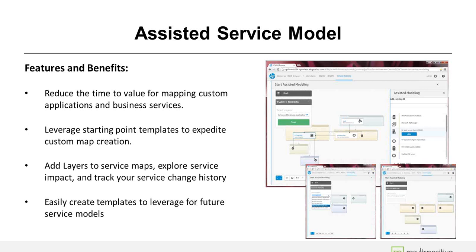Again, you can use the layers feature. You could pretty much use the same features that we saw in the ASM top-down discovery to consume the information from your modeled application. And to that point, they also come with out-of-the-box templates that you could select from a drop-down to choose how you want to view your application topology. We'll drill down into that once we go back to our environment.